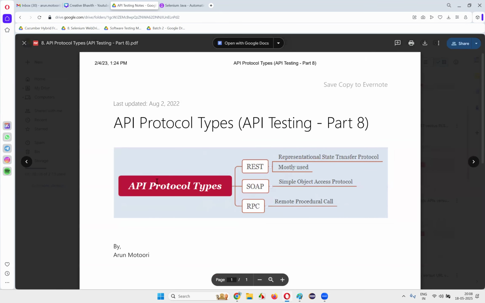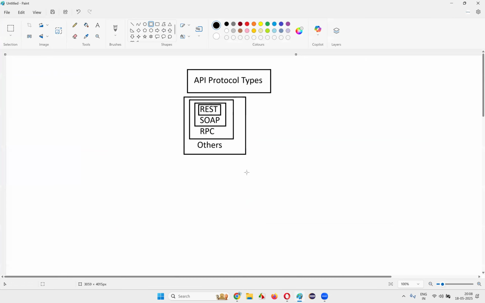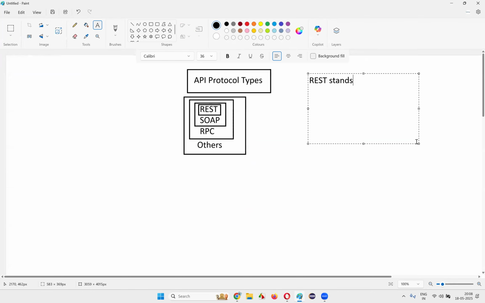Everyone type in the chat box the full form of REST.